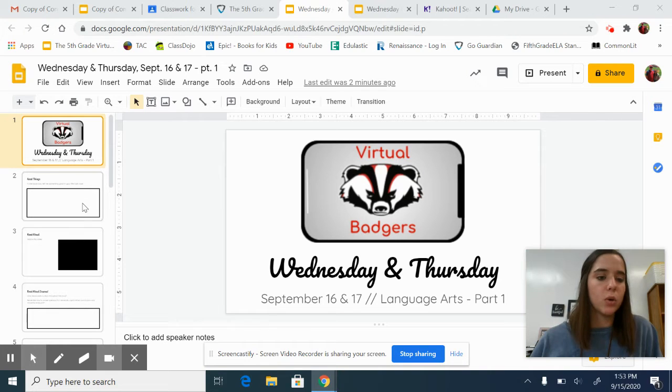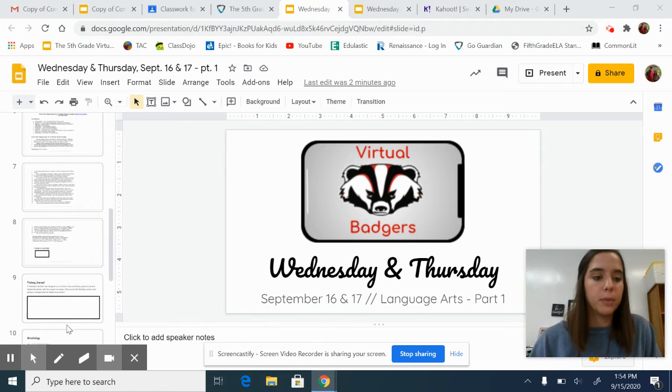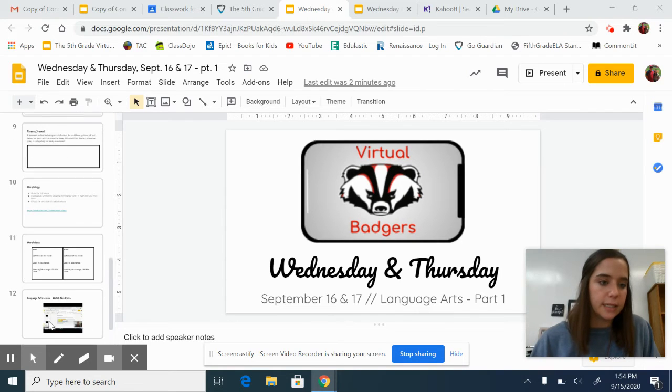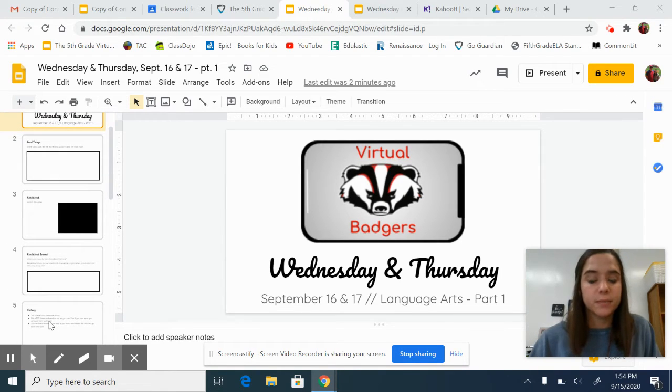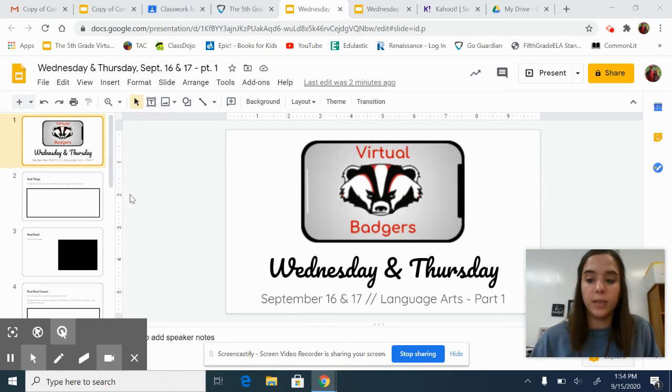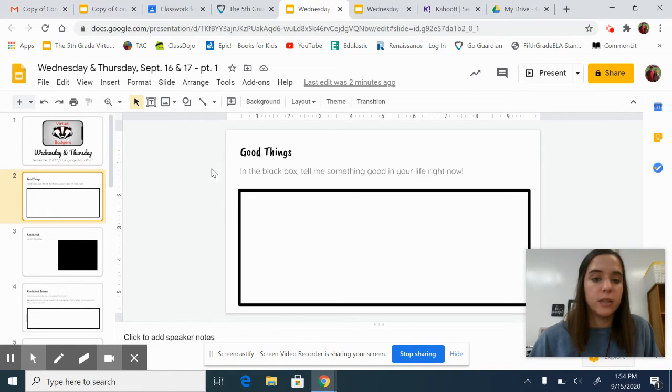Okay. So language arts is different than most subjects because it has all these tiny sections. We have a read aloud, we have fluency, we have morphology, we have a lesson. So that's why your language arts lessons always look like this. Now, when you look at the side, you see a bunch of black boxes. Okay. If there's a big black box like this over here on the side, that means you are supposed to do something. Okay. I try to make it easy so that you can see that and you know you need to be doing something. So here it gives you directions in a black box. Something needs to go in that black box.